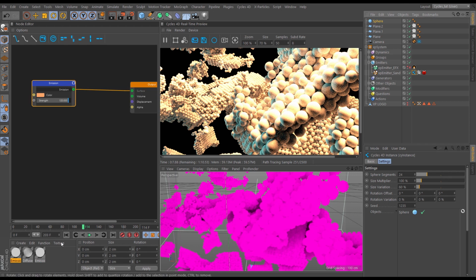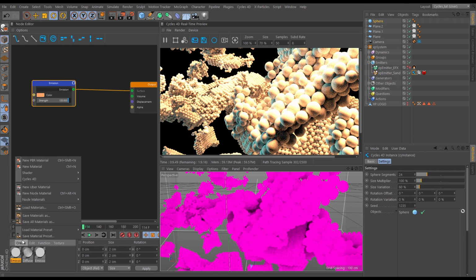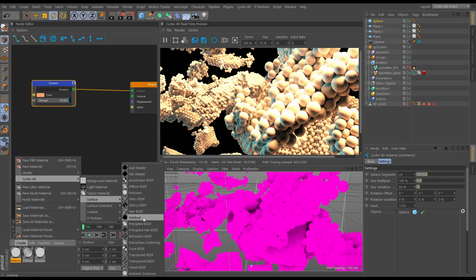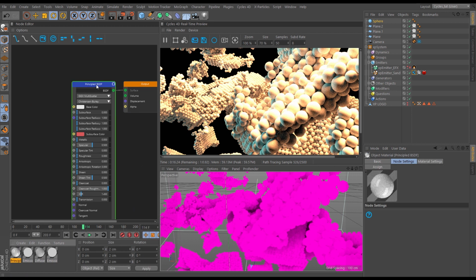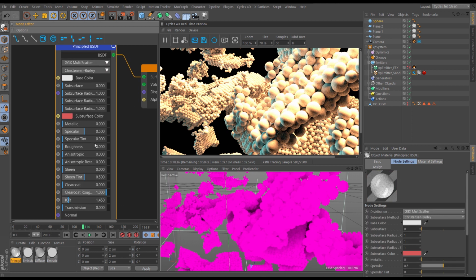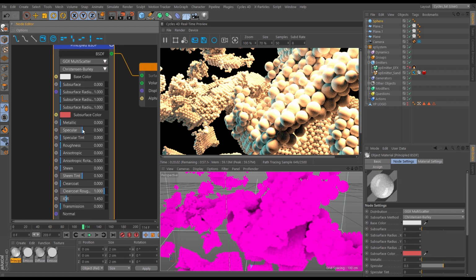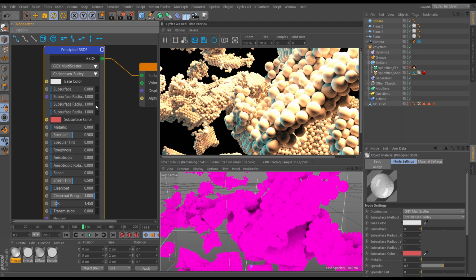So what we could do, let's create a new material. So we'll go to Create, Shader, Cycles 4D, Surface, and we're going to use a principled. The principled shader is great because you can do diffuse with specular, you can do metals, you can do glass, you can do subsurface scattering, you can do all sorts. We're just going to do it as a default diffuse material, and for that we're just going to be using the base color, the specular, and the roughness. They're the only things that we're going to adjust.